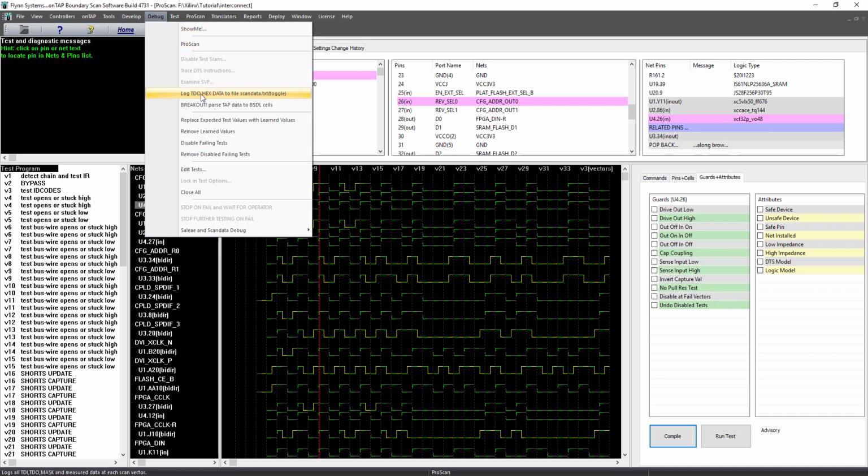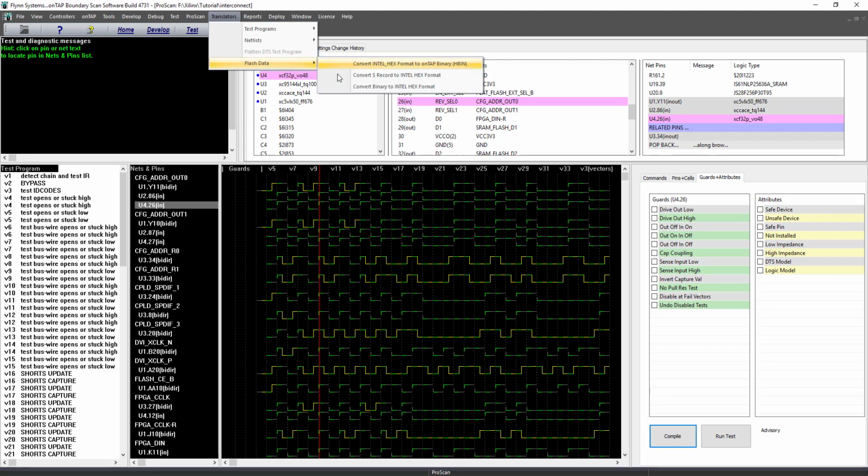Log TDO hex data will log all of the TAP data, TDI, TDO, and measure data at your TAP, and it will place it all in a scan data _ test name file in your project folder.